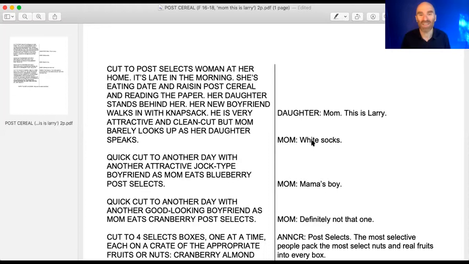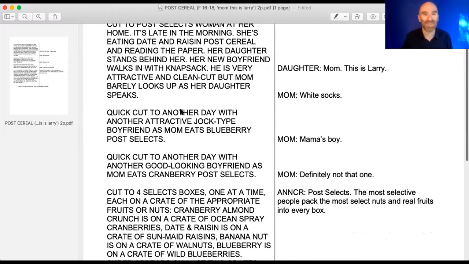Now say, White Sox like you said that. White socks? Cut to another day with another attractive jock-type boyfriend as mom eats blueberry post-selects. Mama's boy. Cut to another day with another good-looking boyfriend as mom eats cranberry post-selects. Definitely not that one. Announcer, post-selects, the most selective people pack the most select nuts and real fruits into every box, blah, blah, blah.